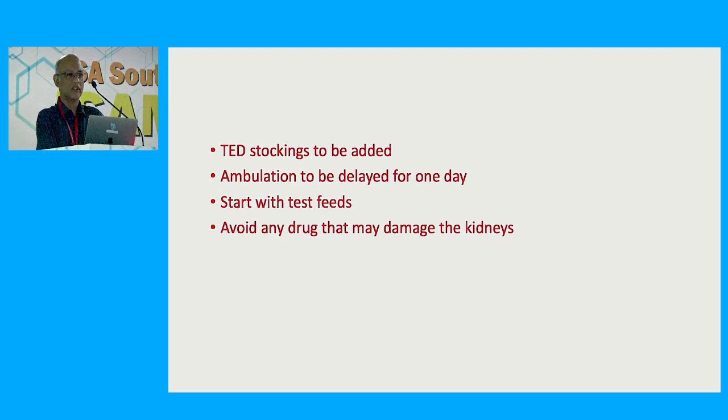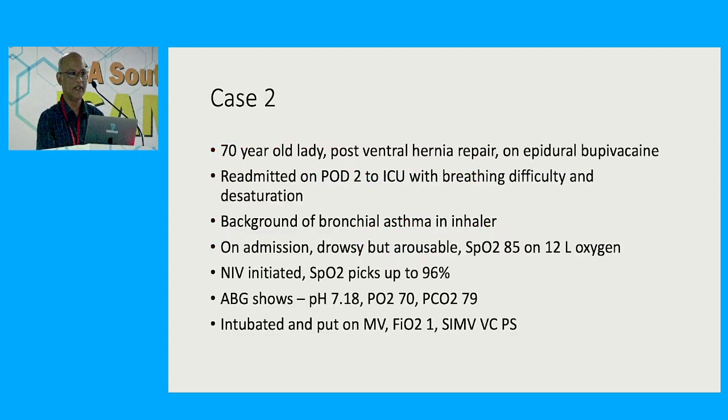Ambulation can be delayed for one more day because all catheters, lines, everything is in. And you can consider starting with feeds today. Avoid any drug that may damage the kidney. That's where the pharmacist might help. Also, your knowledge can help a lot there. So that's one way of doing it. Now, it should not take too much time. When you do this, maybe about 10 or 15 minutes when the patient is sick.